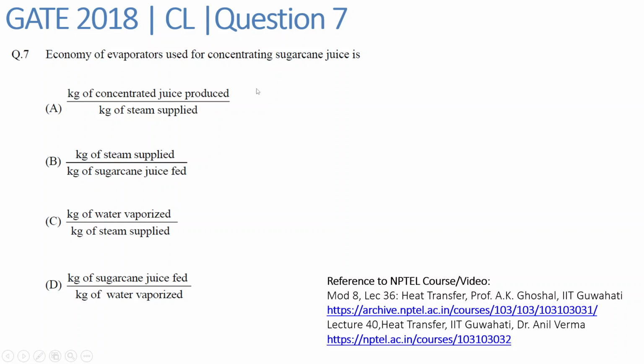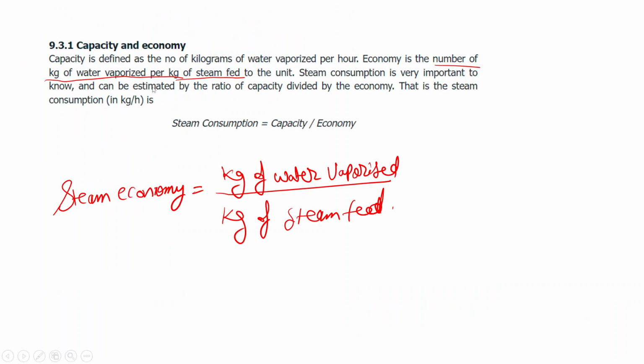Okay, so let's go with the basics. An evaporator is a heat exchange device which is used to concentrate the solution. When I say concentrate the solution, it means to evaporate the solvent from the solution. So that will be basically concentrating my solution. And we usually do this by providing steam to the evaporator. So there are general definitions related to steam evaporator terms.